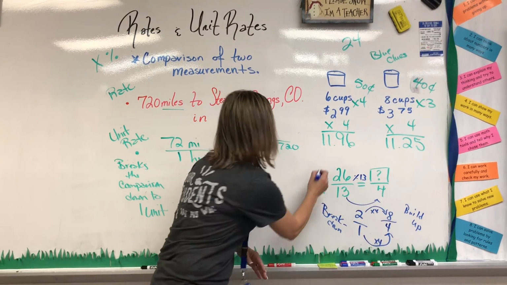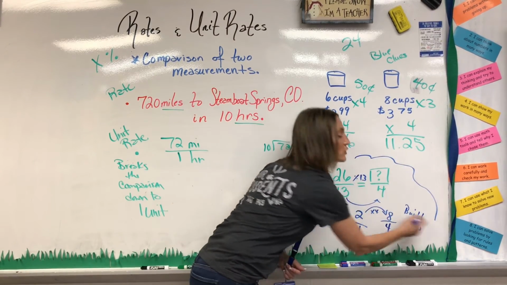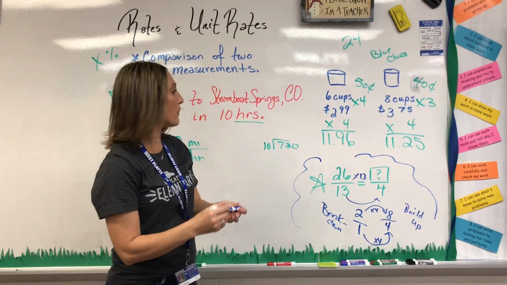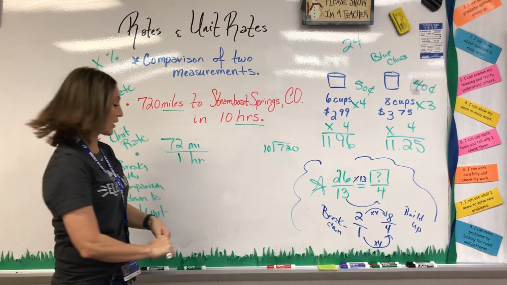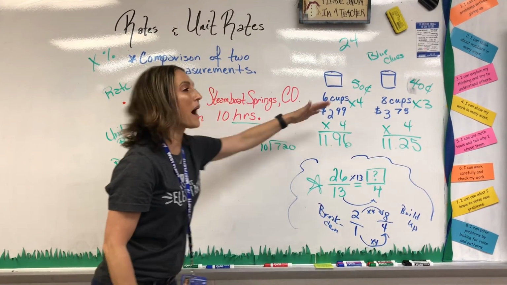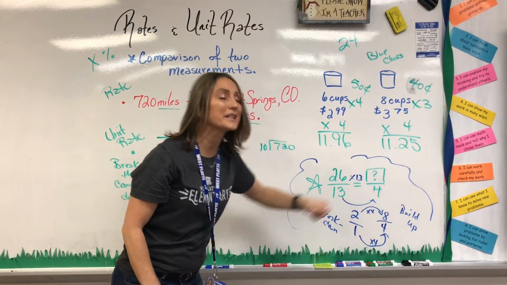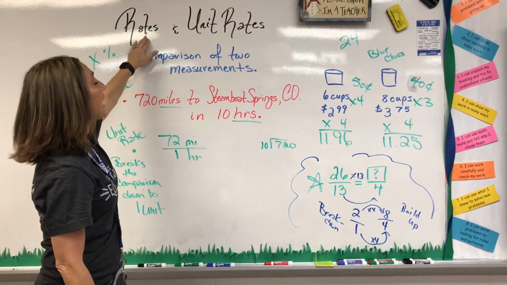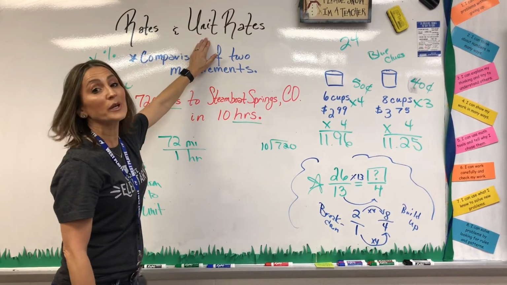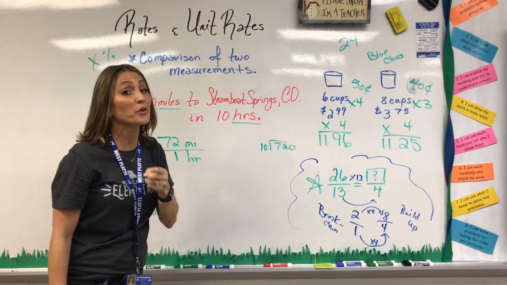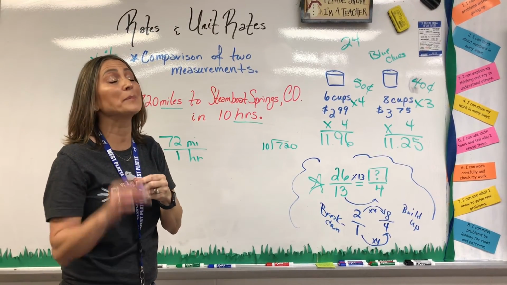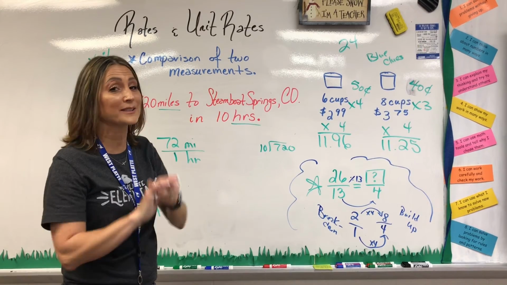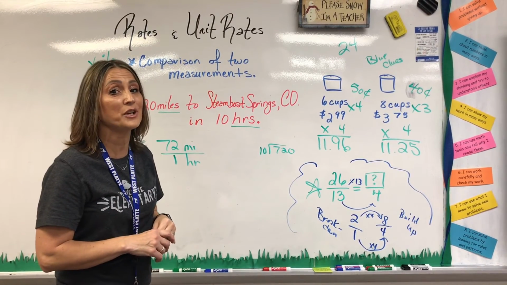But as I said, this part right here is a tricky part, and we'll discuss more of it tomorrow. But this right here, Steamboat Springs, buying some Blue's Clues cups, really show you how important rates and unit rates are and how valuable they are when you're using them. And believe me, you do use them, parents. Explain to your students how you do use them.